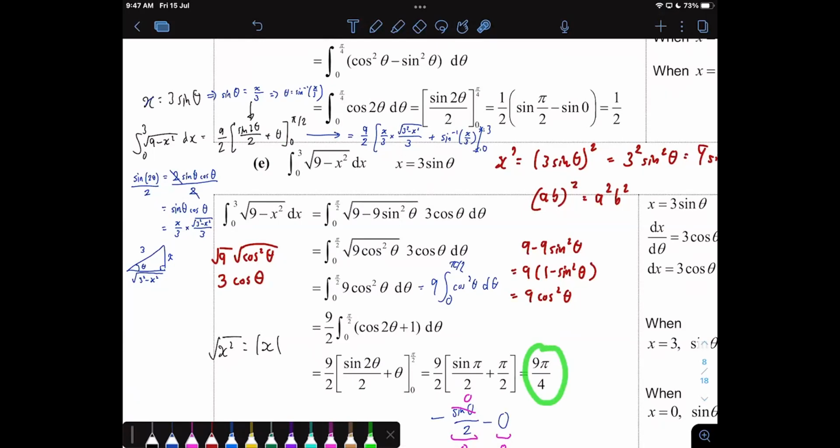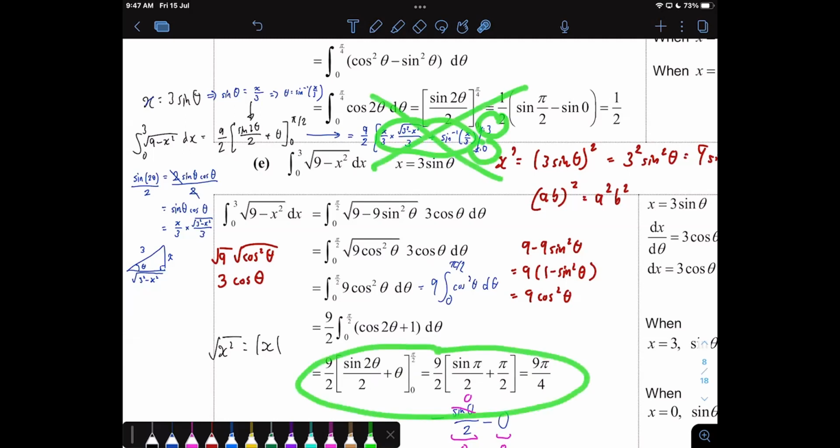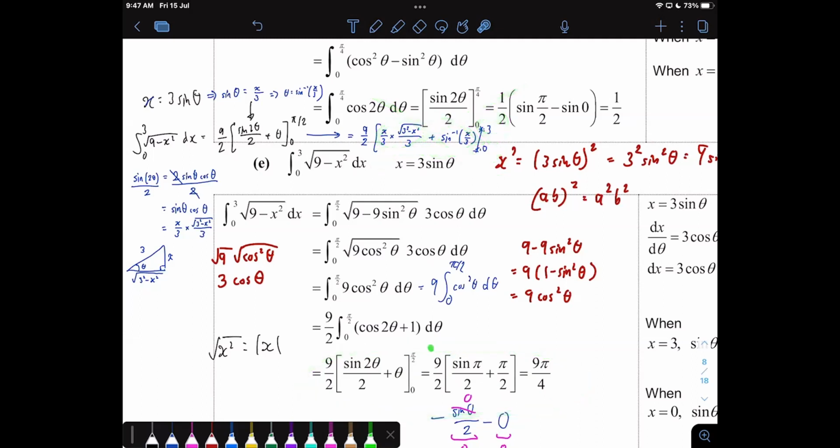But let me show you why you can get 9 pi over 4. But this is actually not necessary. You can just do the following. I'll bring it into the theta world already, then sub in with the limits in terms of theta. The alternative approach is to sub the theta back into something in terms of x, then you can use back the original limits. This is not recommended. The method in the solution is recommended. Simpler. Because it's already a definite integral.